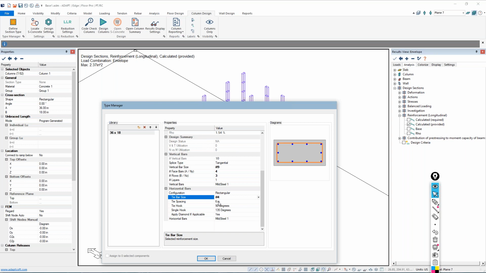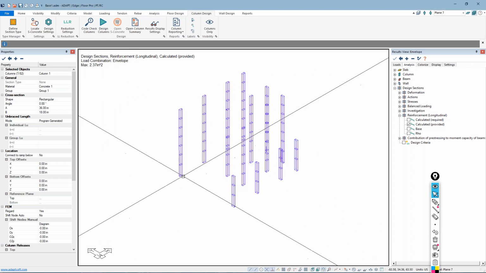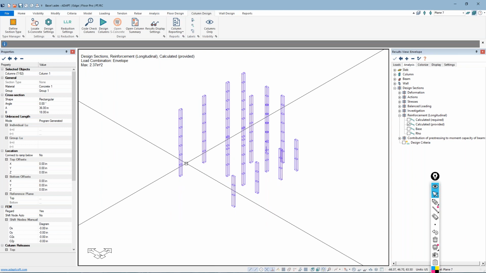We'll say we're going to use number 4 ties, and we'll do 12 inches on center. Then you have some other settings here that define the way that ties are considered when we go and process this particular column stack. So once I've defined my column group, this is a column group of 5 or 6 columns. That column group will be checked against the section type that we've defined.